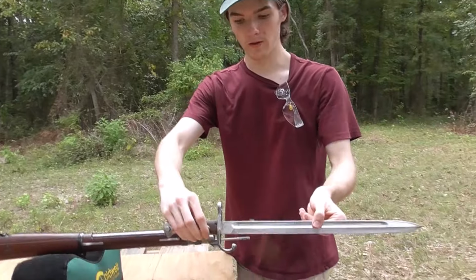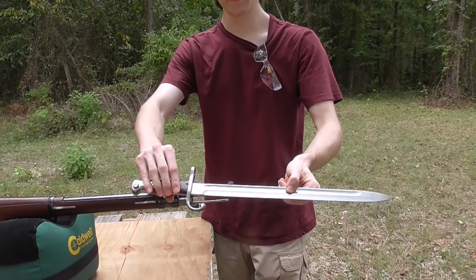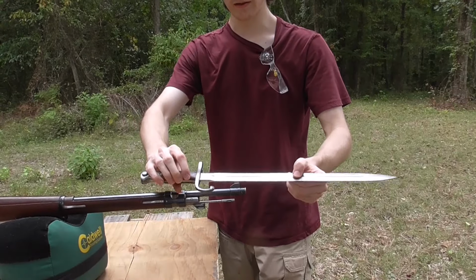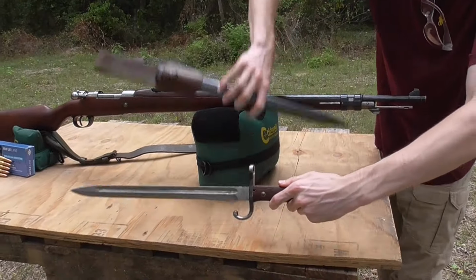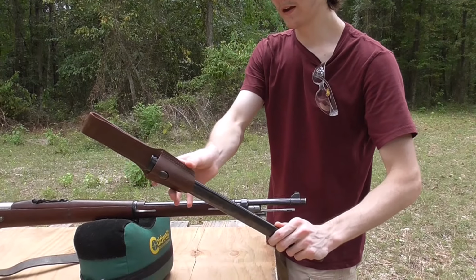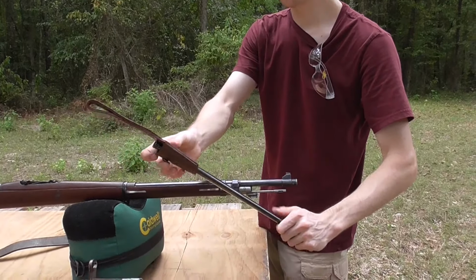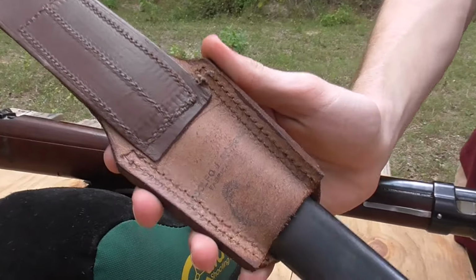Here's the bayonet. We're not going to fix it right now because it's a bit of a thing to get off and on, but they're very nice quality bayonets that were made in Germany. And also, on this example, the bayonet has the original frog on it, which you can see the Argentine acceptance stamp on the back of.